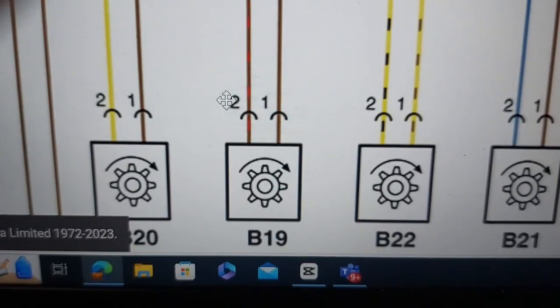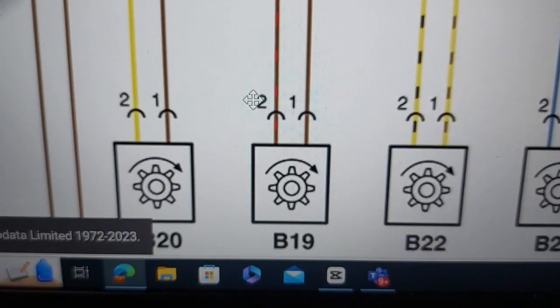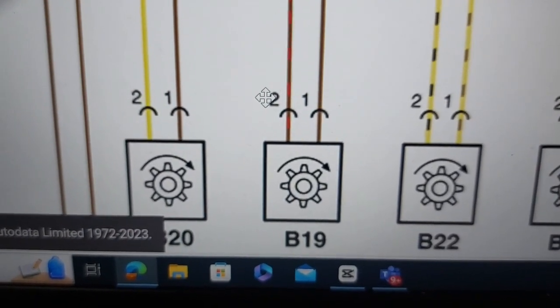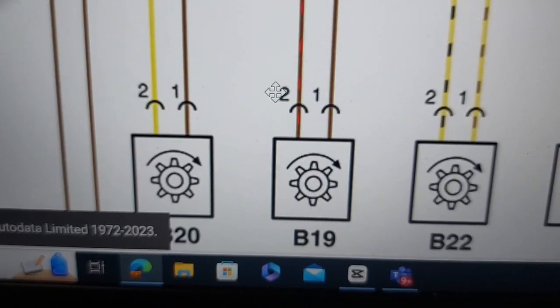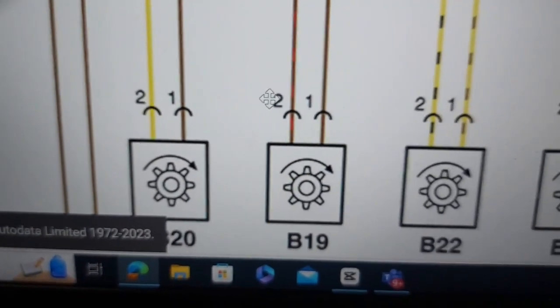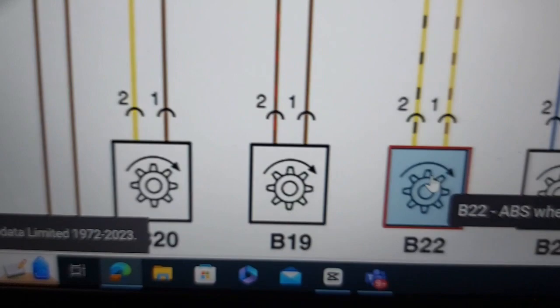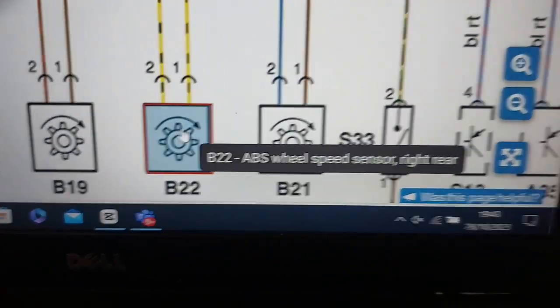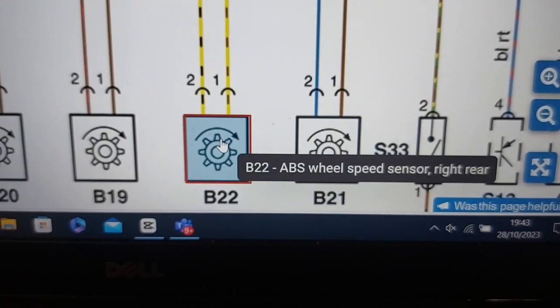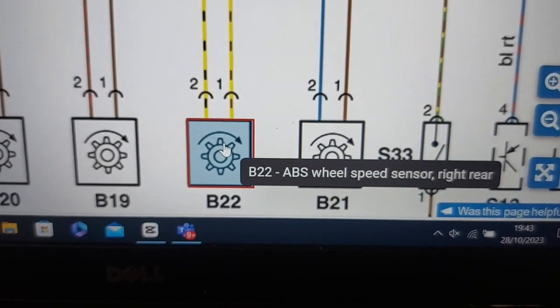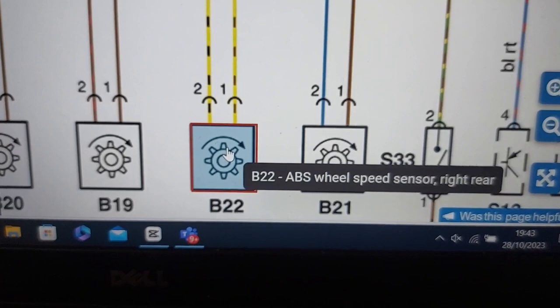So I will not be able to finish this car today. So I'm gonna make this video part 1. And guys, please, you see in the comment section, please comment and tell me what you think is wrong with this car. Do you agree with me that I should get a new ABS sensor?